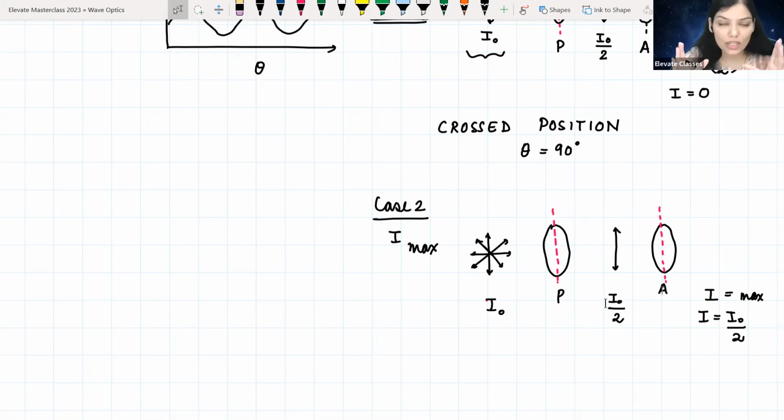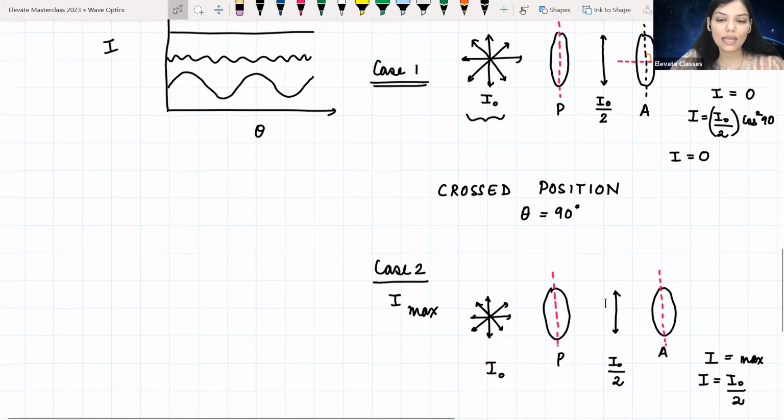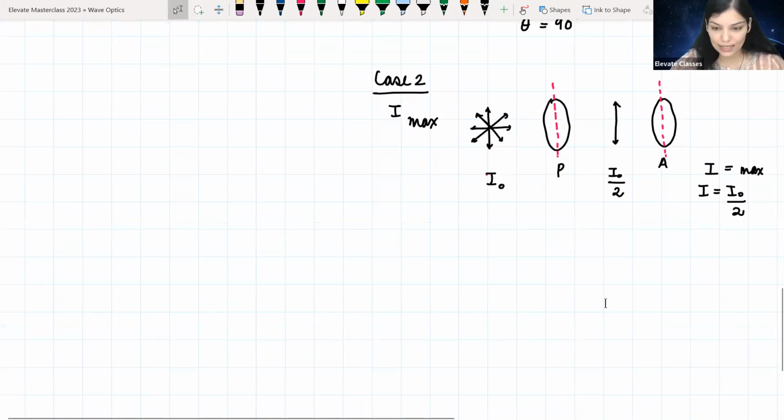So when you read a question, you have to pay attention कि अगर दो polarizers दिया है, डायग्राम नहीं बनाया है, क्या लिखा है, that you are getting maximum intensity or you are getting zero intensity out of it. That is how you will choose. ठीक है, और अगर कुछ भी नहीं दिया है तो you can choose any angle theta for the analyzer. मतलब कोई भी मैं orientation choose कर लूंगी.